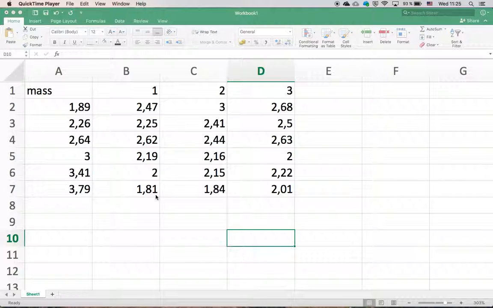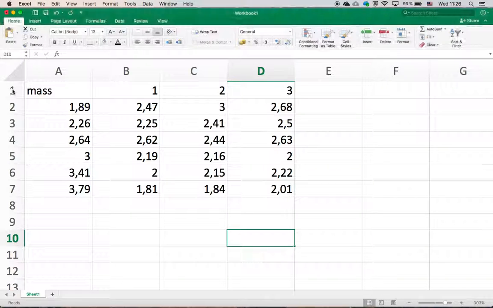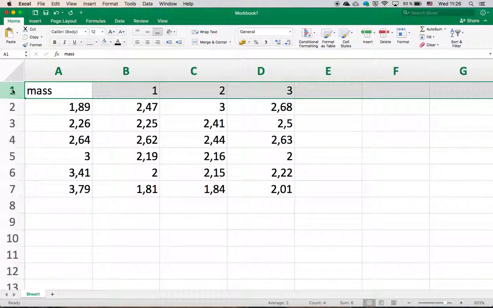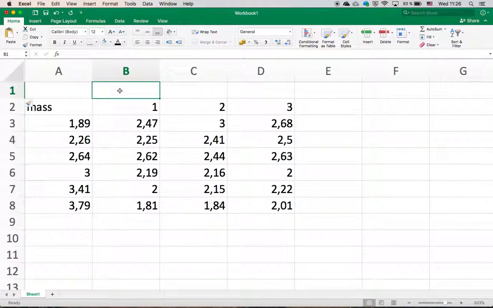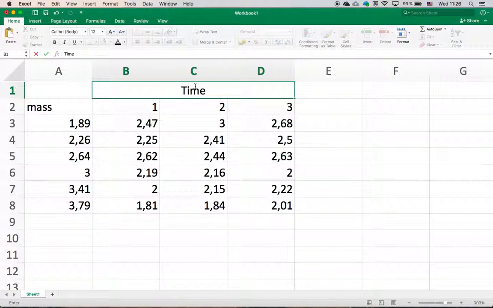Okay, so that's not currently reflected in the table, so we first need to add a heading to those columns where we've collected the time. So if you click on the first row, and then 2-finger click, and click insert, then we get a new row. Can I call that time, or do I have to just say it for each one? So you could say it for each one, but that would look messy. We can do merge and center, and then we can call them all time.